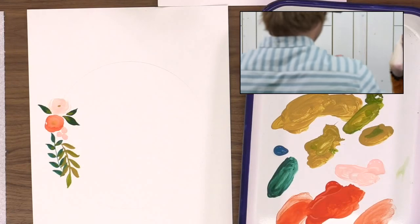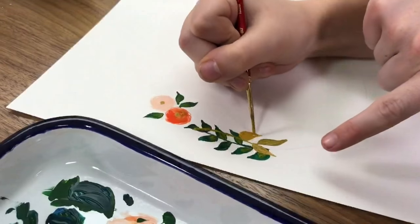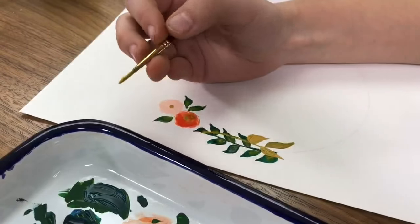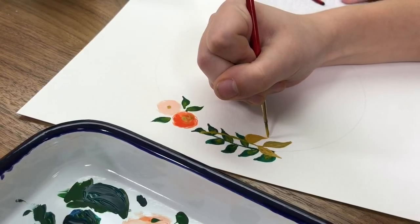Jenna, how are you doing over here? I'm kind of behind. No, that's fine. Don't worry about it. I think this looks really great. I love how you're painting over the green. This looks beautiful. Just can finish out those leaves. Your stem is nice and thin. And then just do those little trios of flowers, and you'll be good.